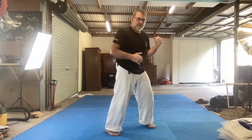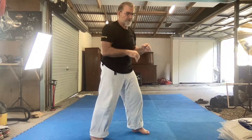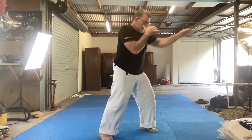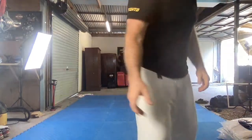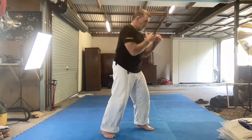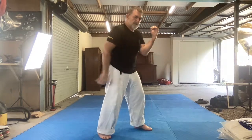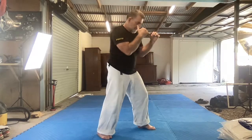And when we practice it, we try to teach the shrug and don't throw the punch very far, because the further you throw it, the easier it is to disconnect the arm from the body. Next thing you know, you're not incorporating the body. So one, one, one. The back hand stays unchanged. So what's the objective of this drill? Work the habit of lifting the heel. One, one, one, one, one.